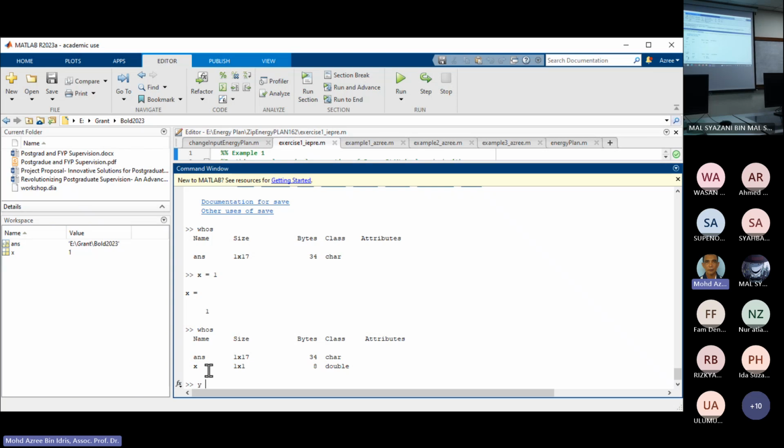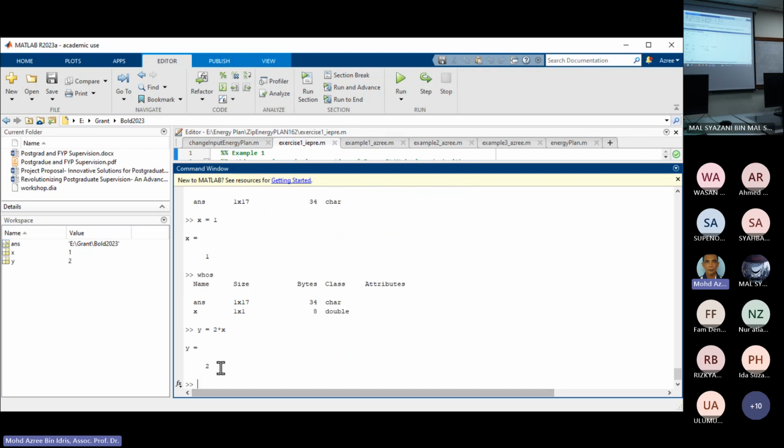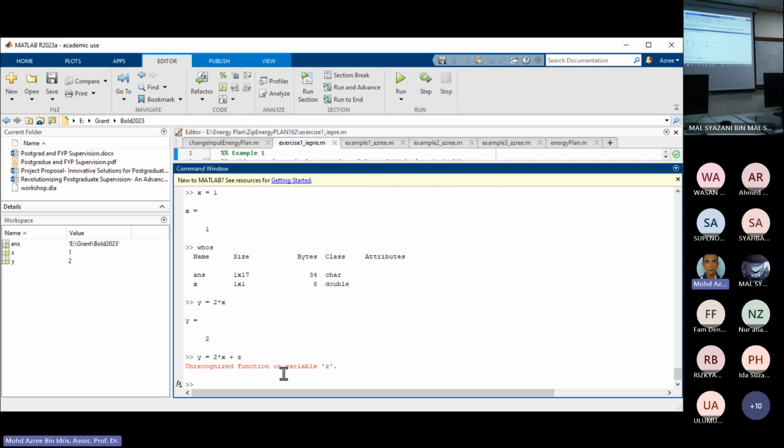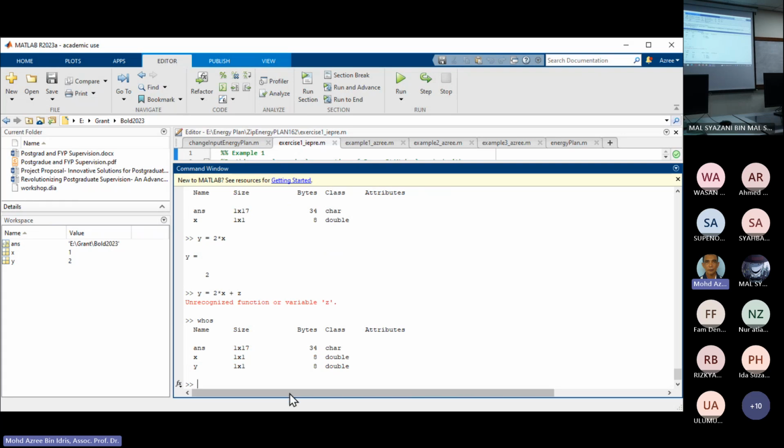Let's say if I say y equals 2 times x, that is possible. Yeah, y equals 2. But if I say y equals 2 times x plus z, z is not declared, right? If z is not declared, then it gives an error because z is not in the workspace, in the working environment. Unrecognized variable z, because if you put whos, z is not there.